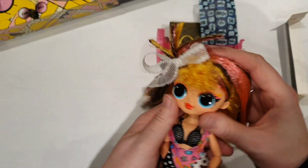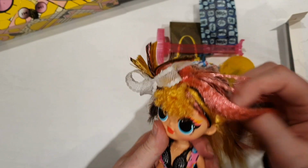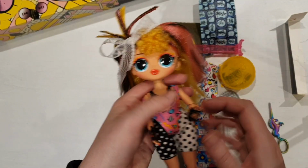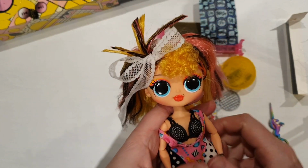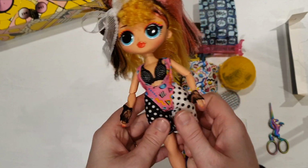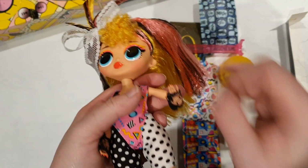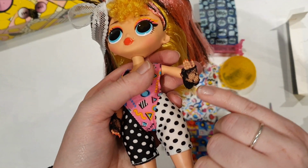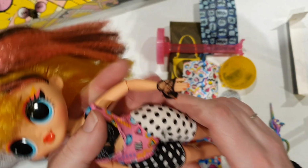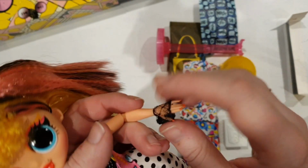Yeah, still not liking the face. The face is quite flat. Her hair is really, really soft though and styled really, really well. Her paintwork on her face is really good. And all of the clothing that she's wearing now is actually cloth. It's not painted on, which is what I thought when I looked at them first. She has tiny little gloves, but obviously because they're so small, it's not been very well made. She has, oh my God, she has all of her nails painted and they're quite pointy as well.